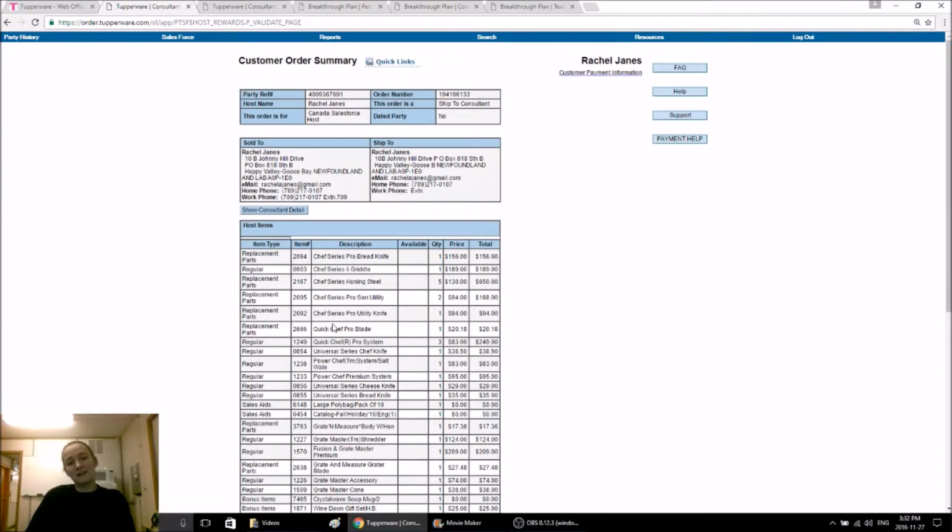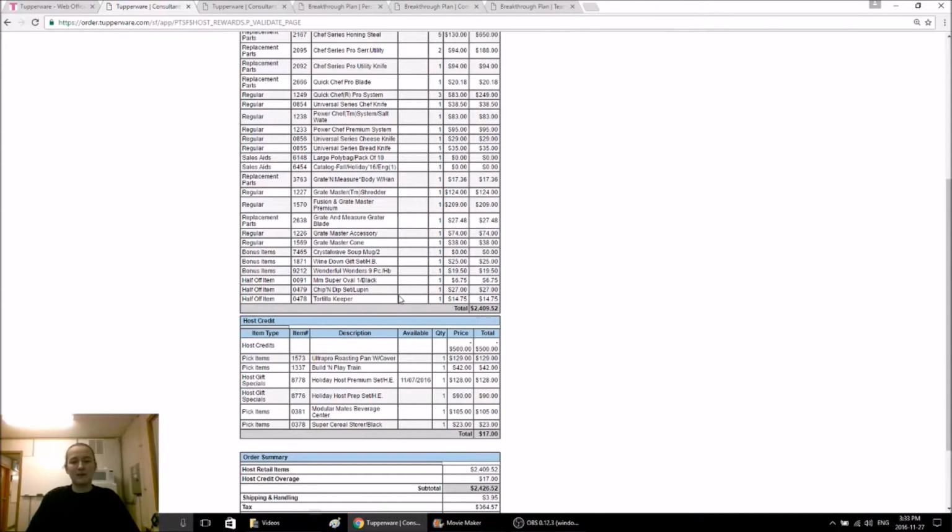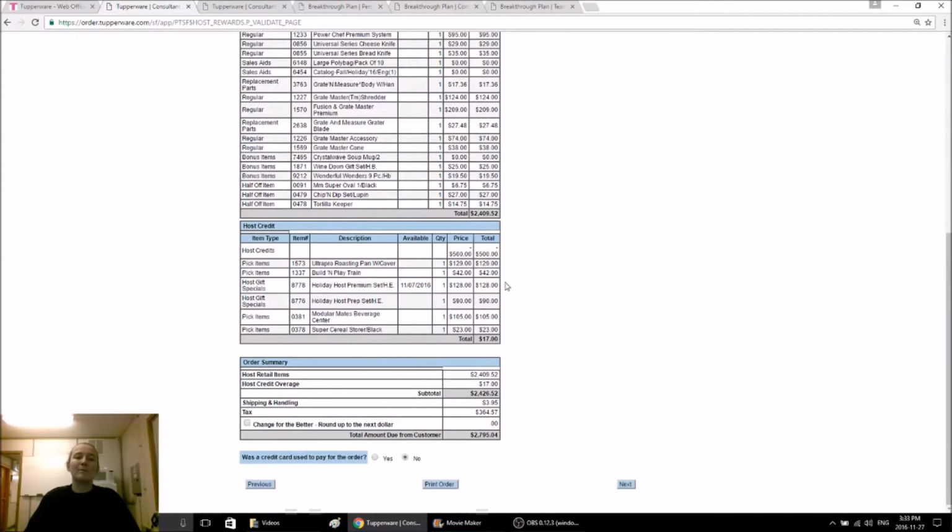If you click this and not all the orders have been put in, like not all your host credits and bonuses and half-off items have been used, then you're going to get an error message that says something along the lines, you have this not used, and then you just click next to surpass it. So if the person doesn't want one of their half-priced items, they don't have to get all their half-priced items if they don't want to pay. You can bypass that just by closing that window that comes up and then hitting next again. It will bypass that.